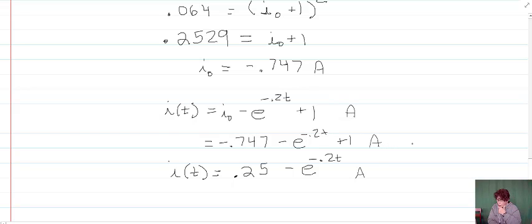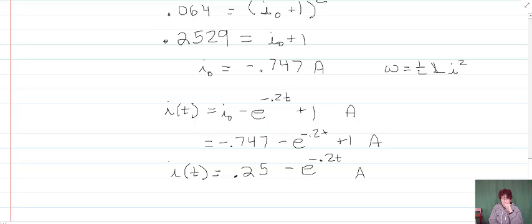So what did I do to check to make sure that this gave me the right answer? You use this function here to find out what I at infinity is, and then you plug it into the energy function, which is 1/2 L I squared, to see if you get the energy you're supposed to get. You're not going to get exactly the right answer because this was rounded some, but if you took the negative square root up here and you tried this, you would not get the right answer.